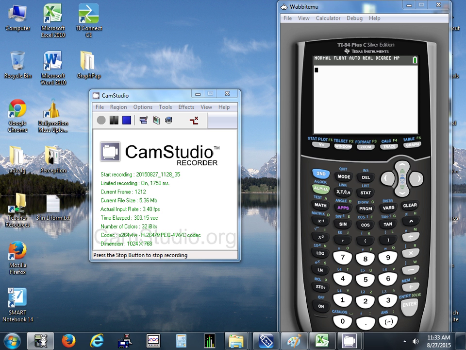Now, notice when I wanted to type in these letters, I had to keep pressing alpha each time, because if I don't, it goes back to the regular function. Well, it's kind of like holding shift on your keyboard to do capitals. You can turn on alpha lock. If you press second, alpha, now it's just going to keep typing letters until we turn it off again.